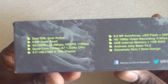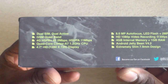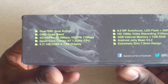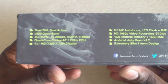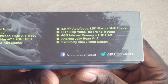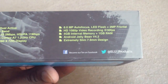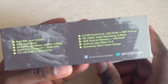As you can see here, it's a dual SIM, dual active GSM quad band 4G HSPA plus device, 42.2. It's a quad core A7 1.2 gigahertz CPU with a 4.7 inch HD display, 8 megapixel camera, LED flash, 2 megapixel front facing camera, HD 1080p video. The memory is only 4 gigs, but I've got a card for that, and it comes with 4.2, and more importantly, it's 7.9 millimeters thin.